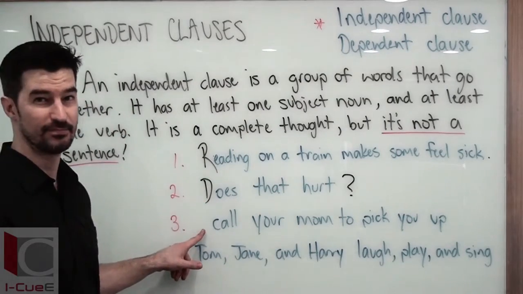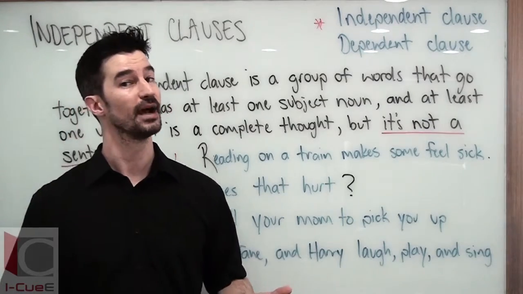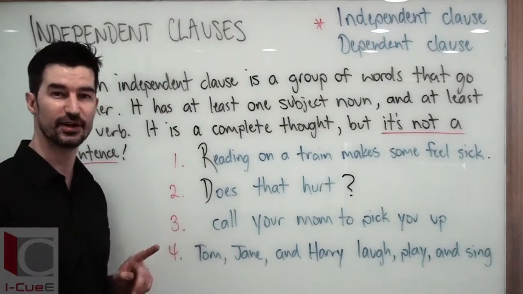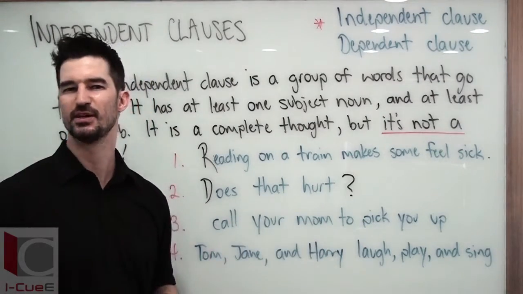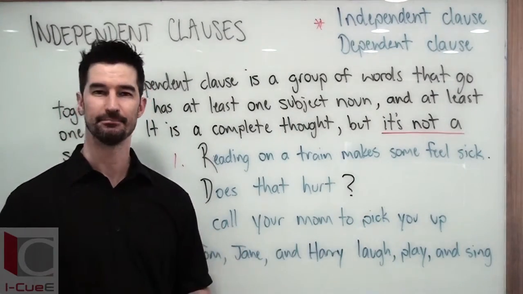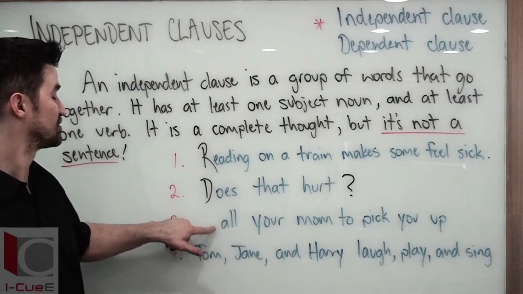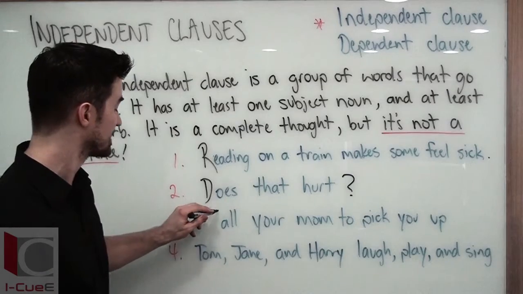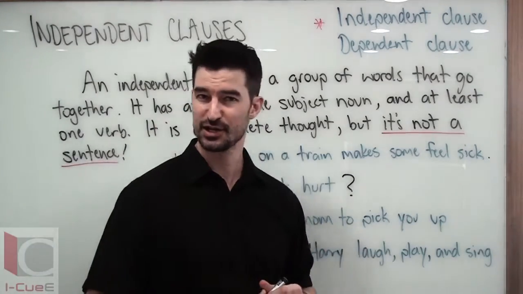Number 3, you should already know. Call your mom to pick you up. Again, we're starting with a verb, and I already gave you a hint. What kind of clause would this be? What kind of sentence is it going to become? Well, it's starting with a verb, and to change this independent clause into a sentence, we have to add the capital letter, and then we have to add some kind of punctuation.